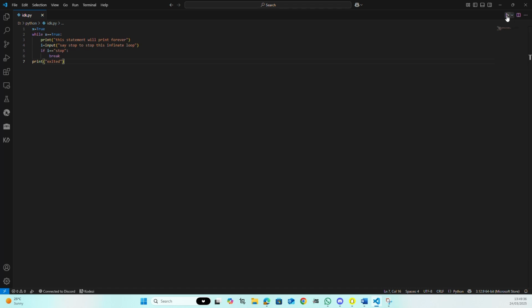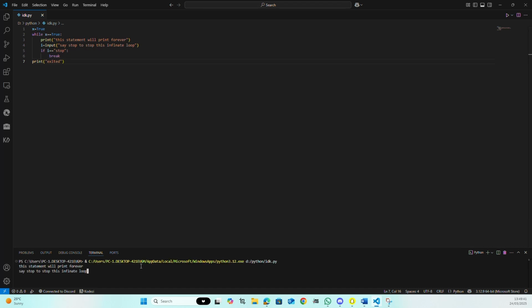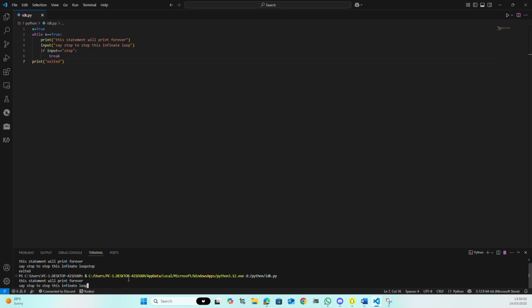Either way, we're gonna run it again. Stop. Exited. The entire problem was that we needed code after the while loop. Running it again with the input, stop.